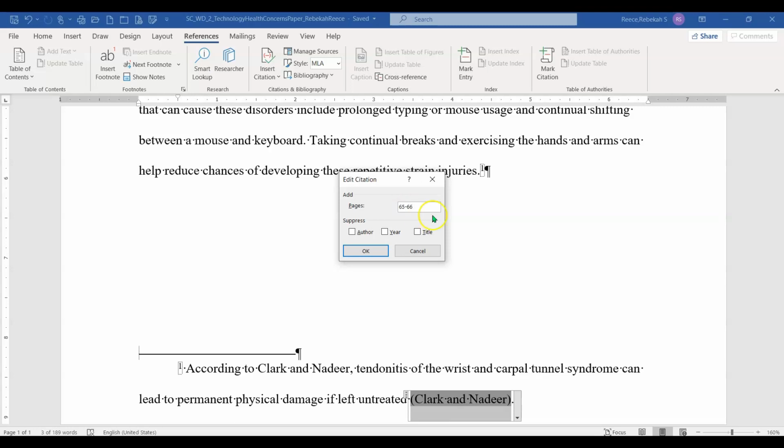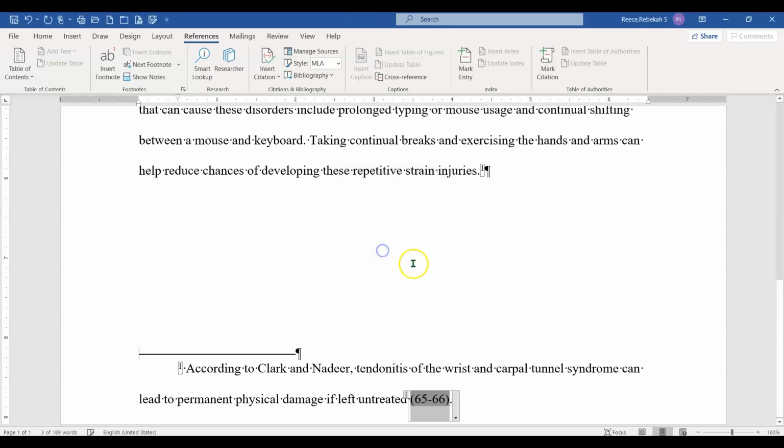It is a good idea to click on the little check marks for suppress author and title. When we say OK, you'll see that it changes to the page numbers that are there.